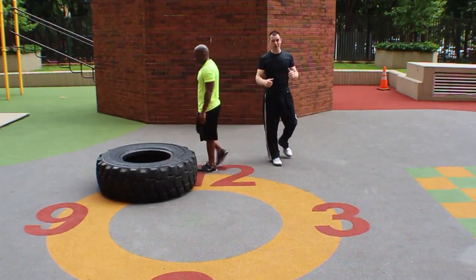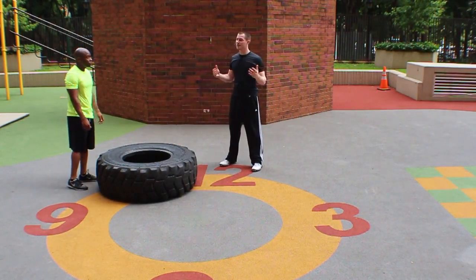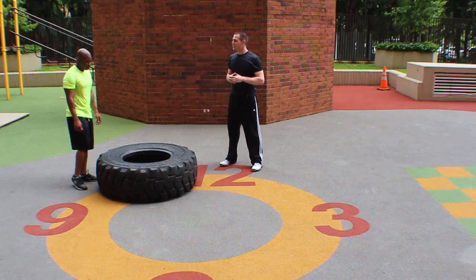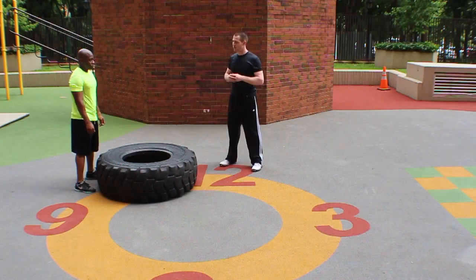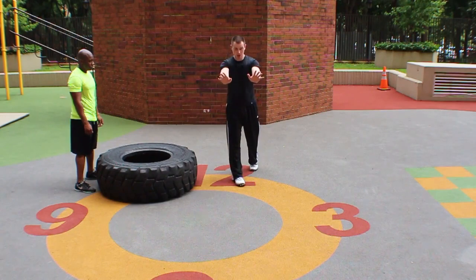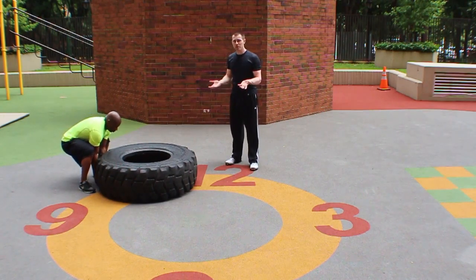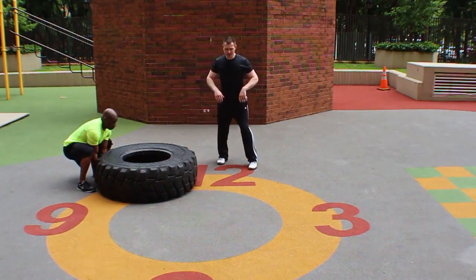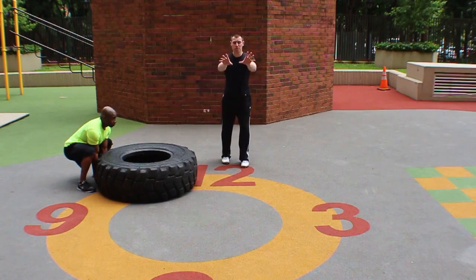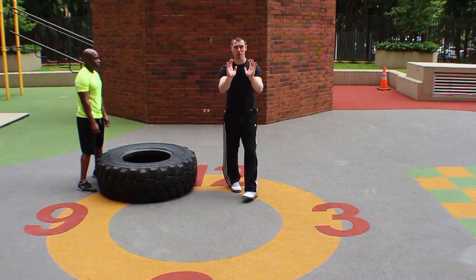Kamal is such a powerful individual. Kamal is going to do this again. I want you guys to focus on the next point: he went from a clean to a push. This is two movement patterns you guys probably know pretty well already if you've been doing power training. He's going to come clean, and then he's going to act like he's almost doing a medicine ball chest pass — he's going to thrust from his back leg and just push the tire over as hard as he possibly can.